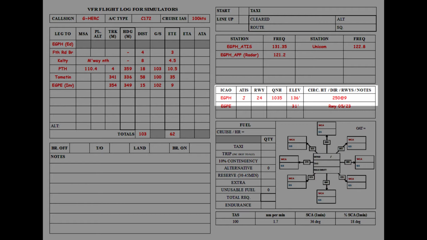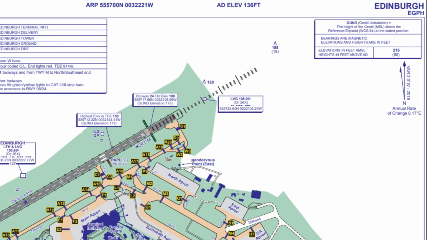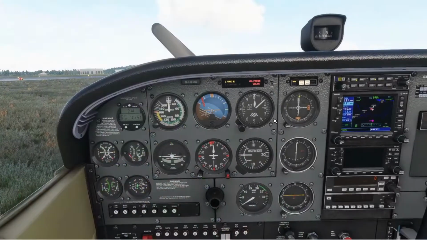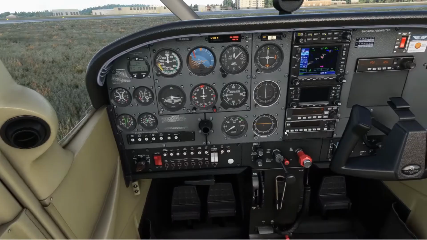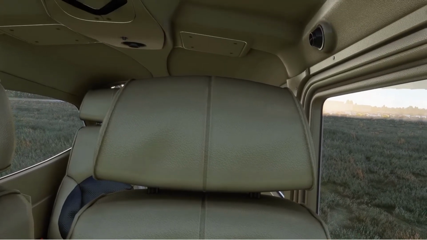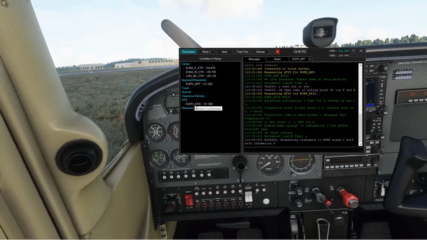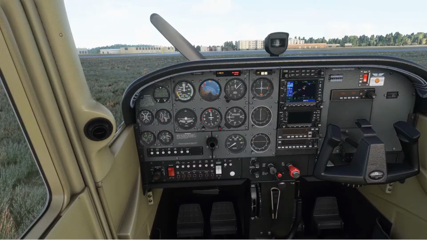Okay, so we've got that. And I'm just going to have a look at the chart to confirm the airfield elevation, which is about 136 feet. So if I now tune in QNH there, good. I'm not going to bother going through all of the proper checklists. We're just going to jump in and get started. So one last check that there's no other ATC on. No, we haven't got any Scottish control on, so it's just going to be Stephen. So there's no one talking at the moment, so I'm going to call in for radio check first of all.